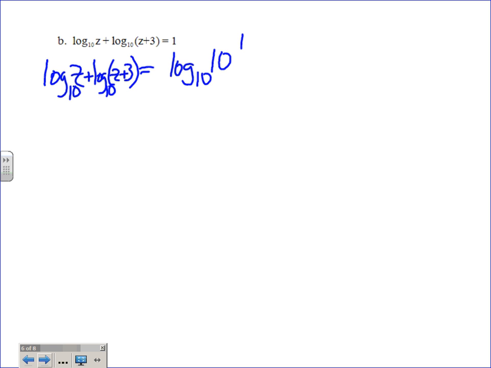Now, some of you are looking at that right side and you want to cross off that log base 10 and the 10. But then you're right back to where we started. So just hang on. We are going to cross the log base 10, but we're going to do it to our most advantage. So we did step 1. Step 2 is to get only one log on each side. How are we going to do that? Exactly. These two can be put together. Again, we've been ripping it apart all up until now. Now we're going to put them back together. So it is log base 10, and there is a z, and then this addition is going to turn into multiplication. But be careful how you write it.